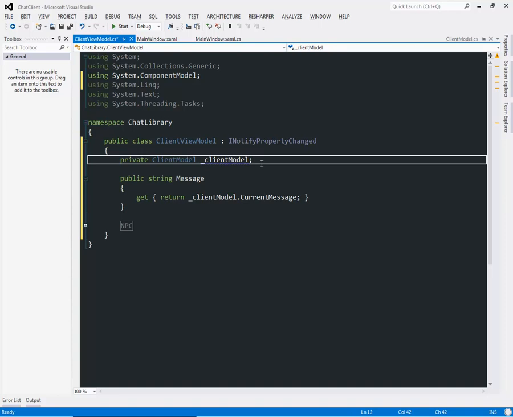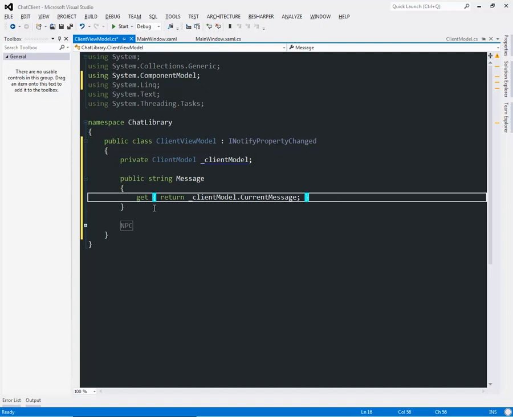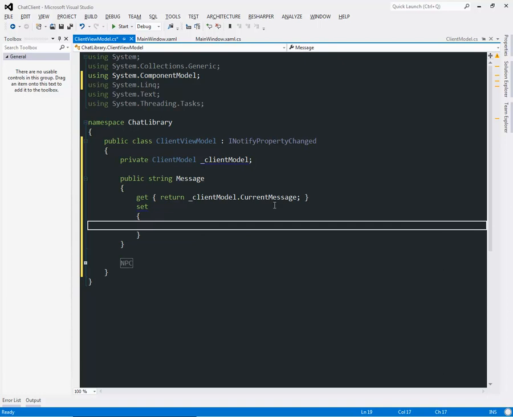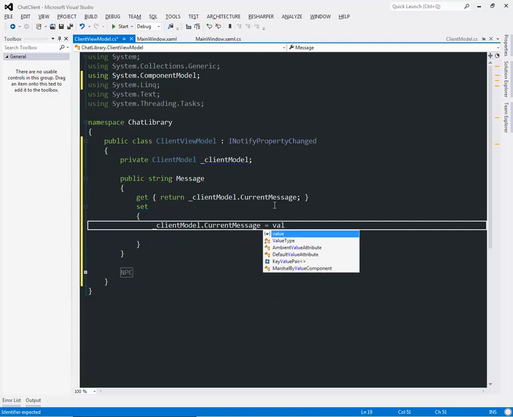It is private, and then there's a getter, there's also a setter, and the first one is going to be underscore client model dot current message equals value.